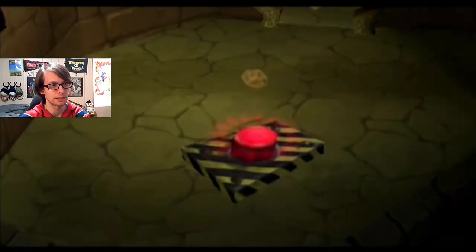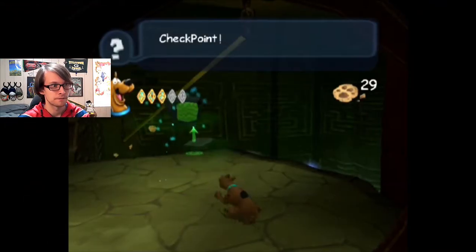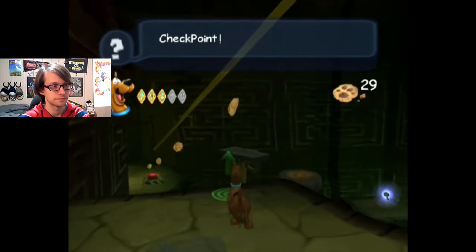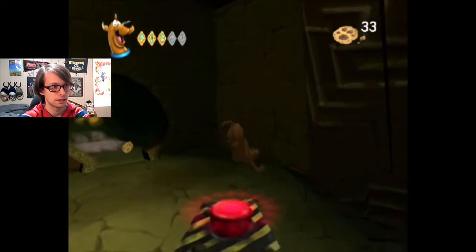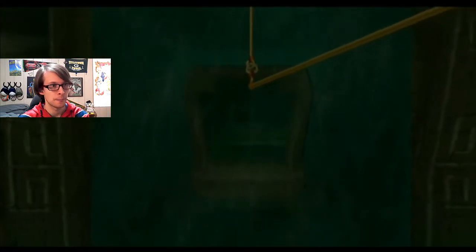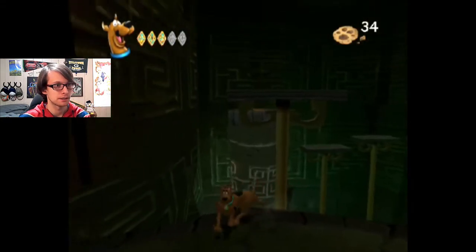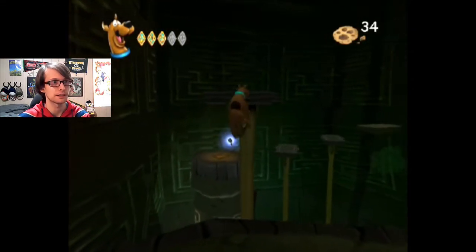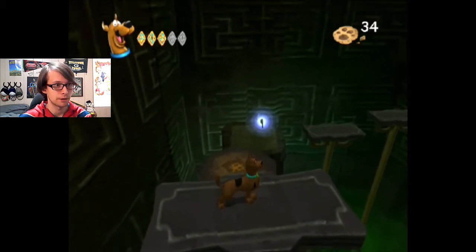So we're going in here. More cutscene stuff. That wasn't very long. So we're going down to that button. We're collecting Scooby snacks along the way. We opened a tunnel in the water. Okay, I'm gonna hurt myself trying to get up to this thing. Okay, yeah, we're good. I wanna go down there.